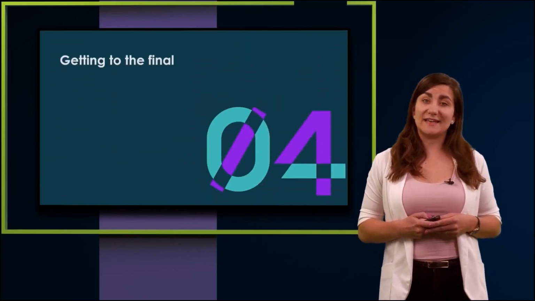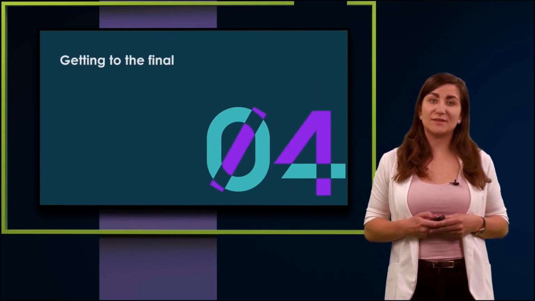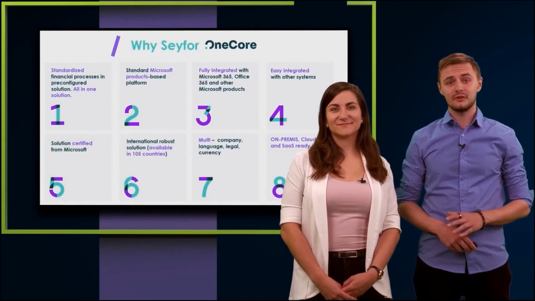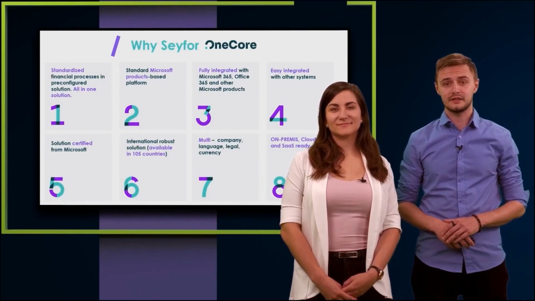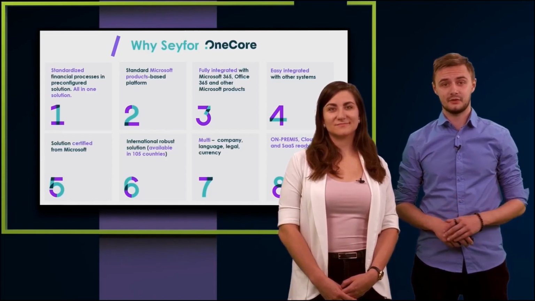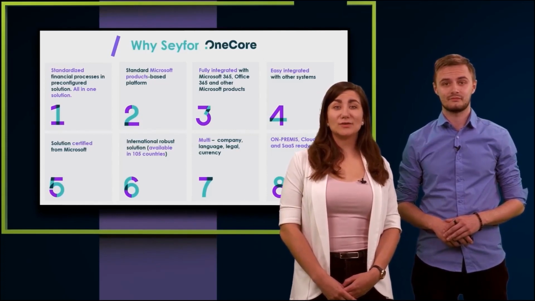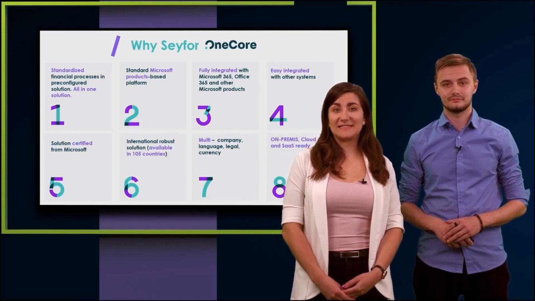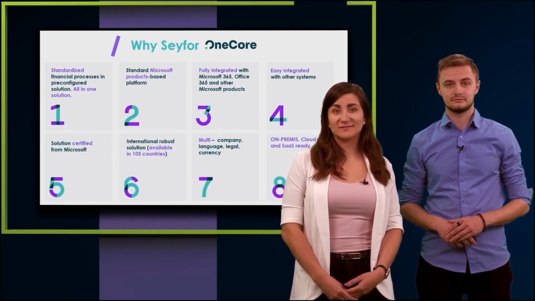We are slowly getting to the end of today's webinar, and I have 8 main points which I would love you to remember. OneCore is an all-in-one solution for financial services companies based on the Microsoft platform. It's fully integrated with Microsoft 365, Office 365, and other Microsoft products, and can be easily connected with other systems as well. Thanks to Microsoft certification, OneCore is available all around the world and offers multi-currency, legal, and company systems. The software is available for on-premise and also for cloud version.